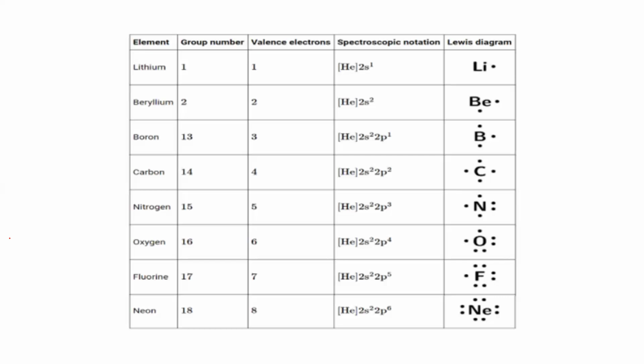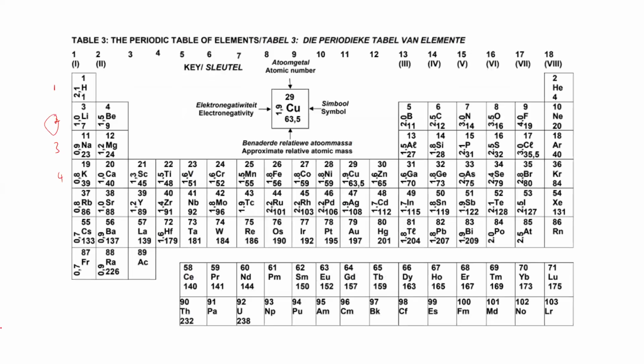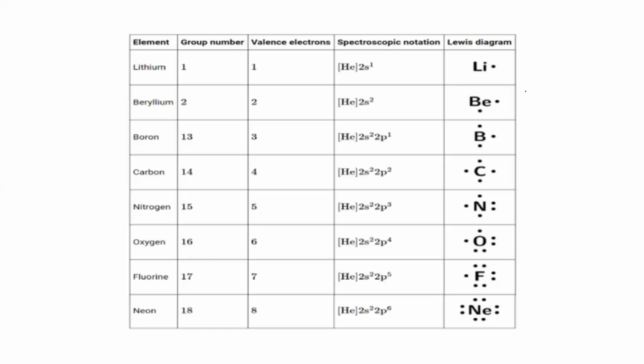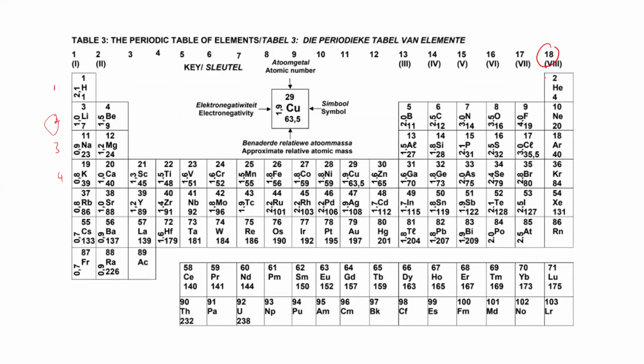Okay? Now, when you talk about the valence electrons for group 8 elements, which we call the noble gases, here the valence electrons are 8, okay? But in this case, we say that the noble gases are inert. What does inert mean? Meaning they are unable to combine with other atoms. We say they are stable elements. They are stable by themselves, okay? They cannot react or combine with other atoms. Except group 8 elements, look at this periodic table.